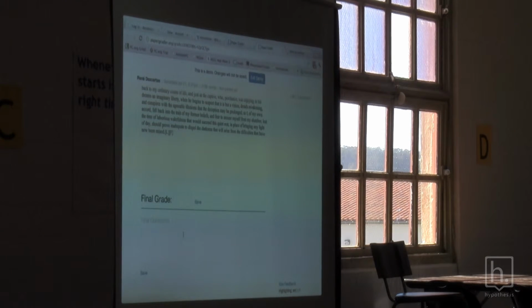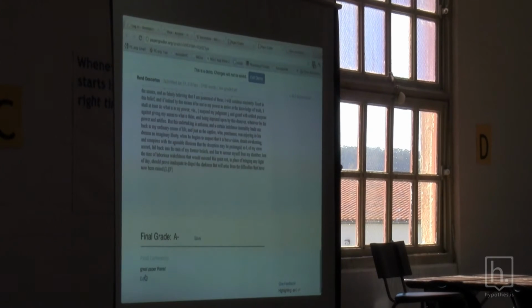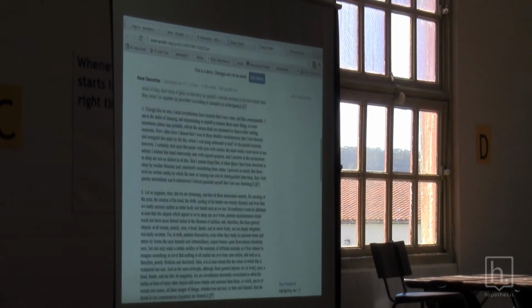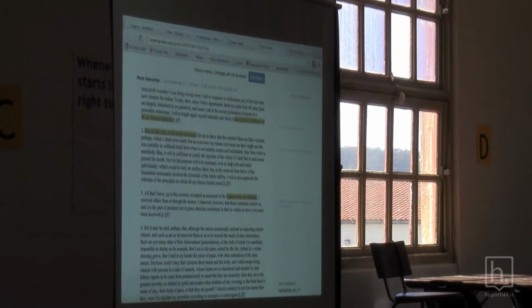for college students. So you can say, great, oops, paper, Renee, and I can give him an A. I'll give him an A-. I don't think he deserves much more than that. He can do better. And the idea is this would get sent to the student to review the annotation, see the grade, and ideally revise the paper. And the beauty is, this is a very robust site that was built in a matter of a weekend.